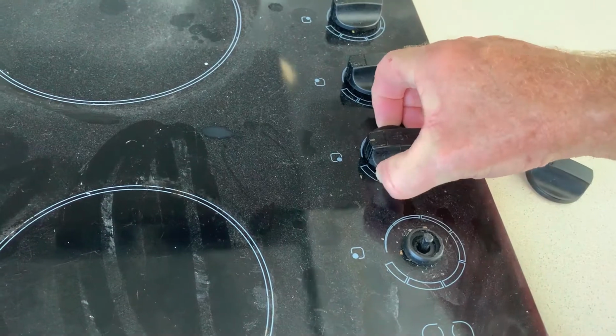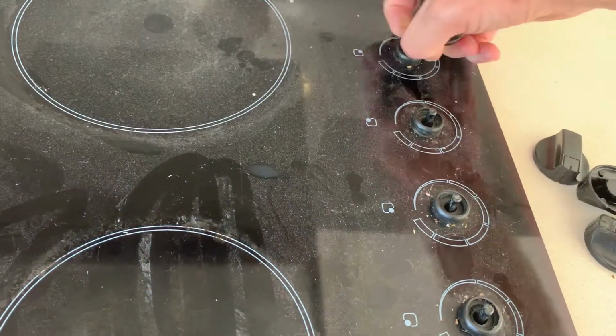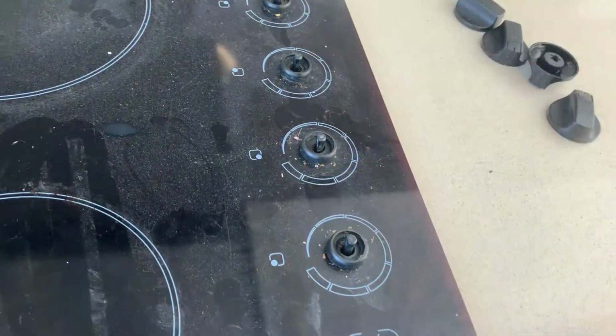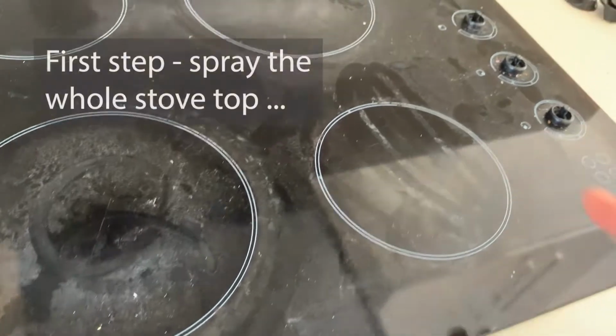Always take the knobs off. It won't always be easy. If you do struggle with it, don't take them off. You don't want to break them. And we have to attack in here as well. So first thing I want to do is actually wet it.